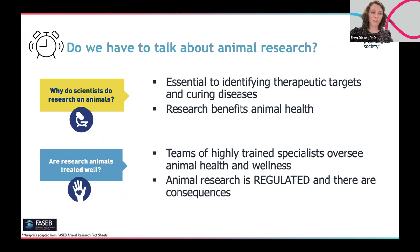And these questions include things like, why do scientists even do research on animals? As you prepare for your first staff meeting, you want to look at the gap between the scientific community and the legislative or general public. They don't always understand, because of our lack of communication, why and how these models are used. So we need to point to resources that show that we use them to identify new targets for disease, but not only do these help human physiology, they also help animal physiology and can come into play with treatments of our own pets.